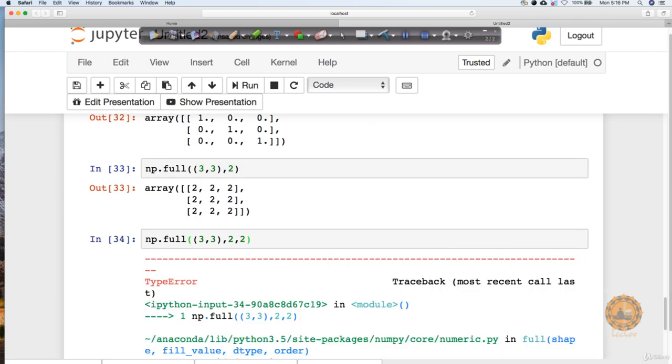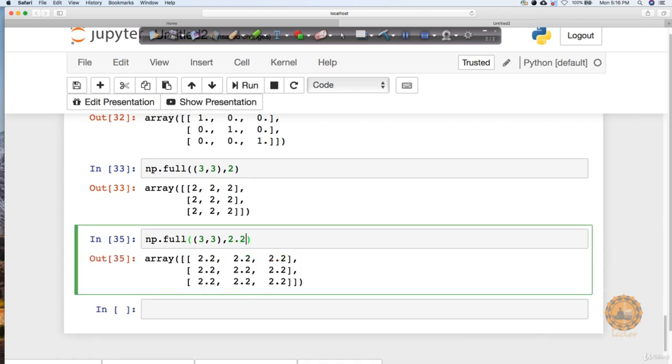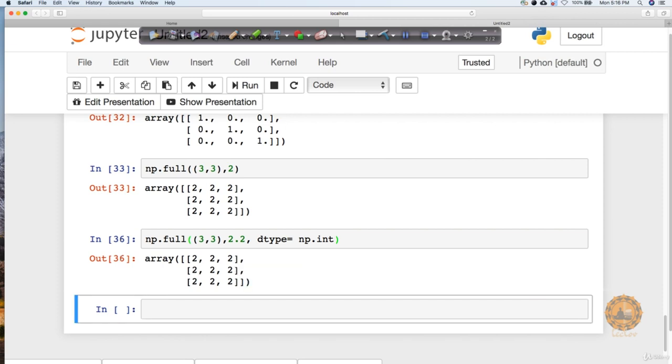This is going to fill 2.2, but let's say I want to insert the value only as an integer. Can I do that? Yes. You can always say dtype is equal to np.int. Now this is going to ensure that all your floating values get converted to integer values. So you can see that now I get 2, 2, 2 as the values.